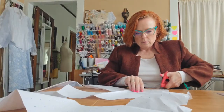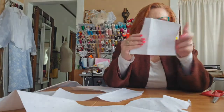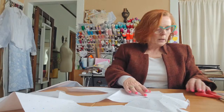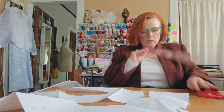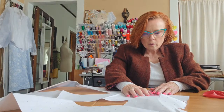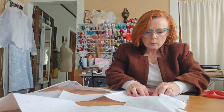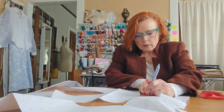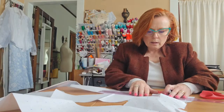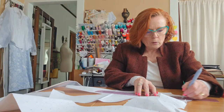Here's the top, but I'm going to keep this because I think I want the 1.5 inch straps to come in about 2 inches. Yeah, that's what I want. About 2 inches from the arm, and then it's going to be 1.5 inches, and then I can make these straps using this, and then I can make straps using the back armhole.